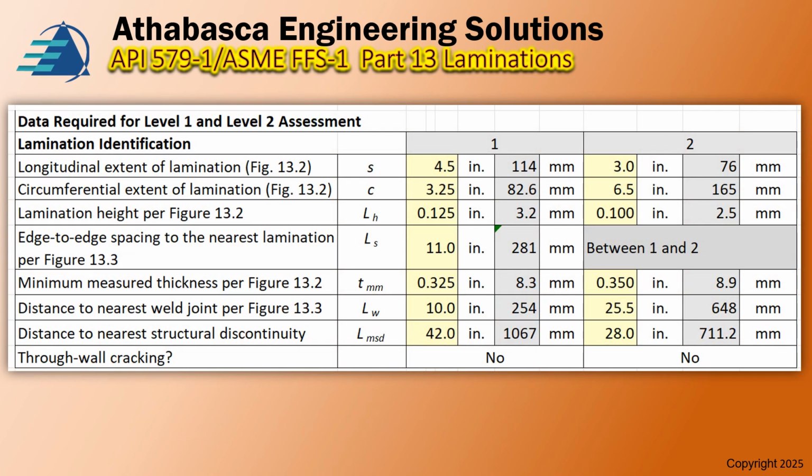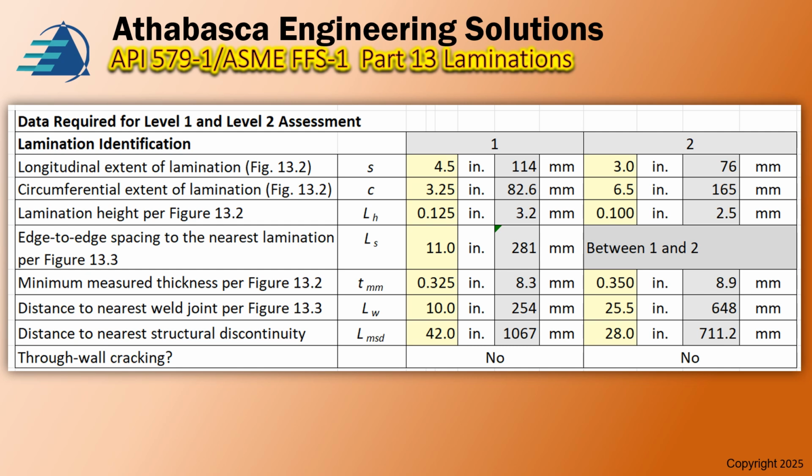Continuation of that Part 13 table we showed earlier. This is where the inspection report should have this kind of detail, where we talk about the different flaws. The way I usually do it is on a spreadsheet, and I have the lamination identification up here, and then if I need 3 and 4, I just extend my spreadsheet to the right.